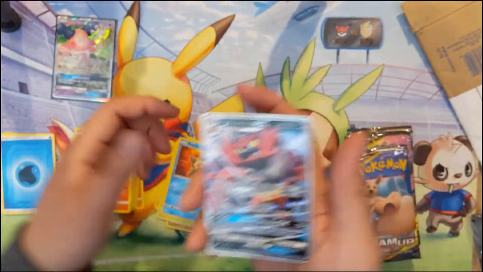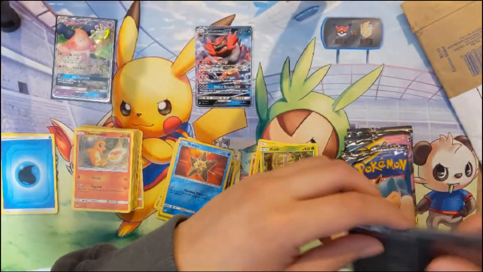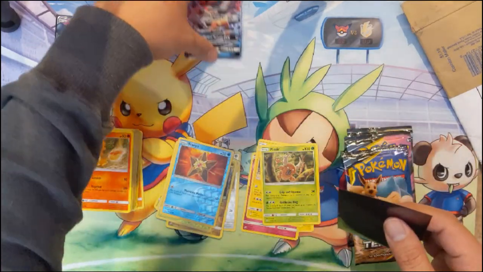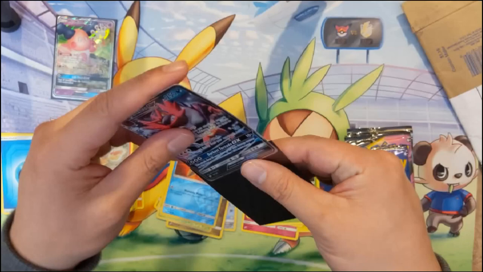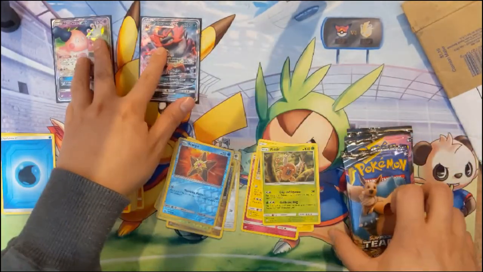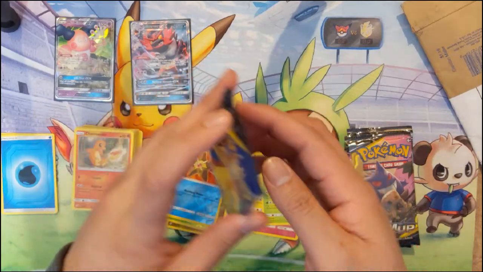Ooh, Incineroar. Again, I think those things go for over $500. Absolutely crazy. And that's why I don't have a PSA 10 already. So every once in a while, I'll take a look at ungraded ones, see what kind of condition they're in, see if we can get a good deal.